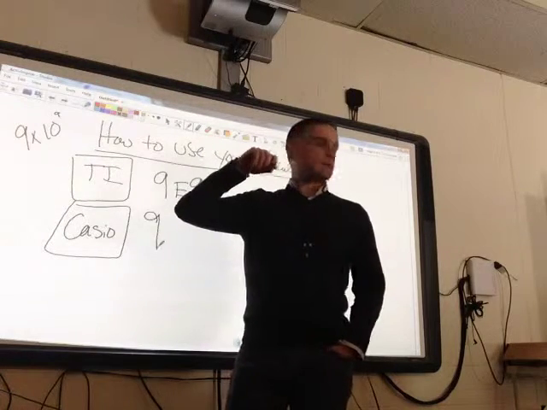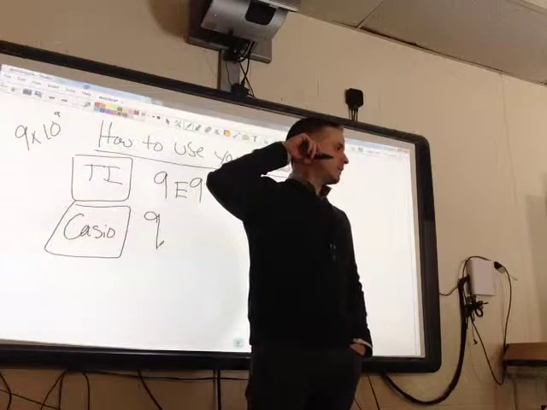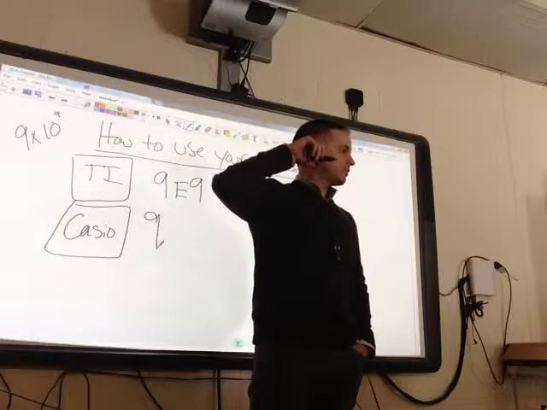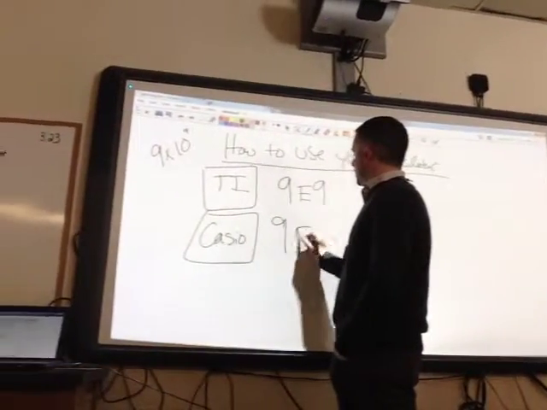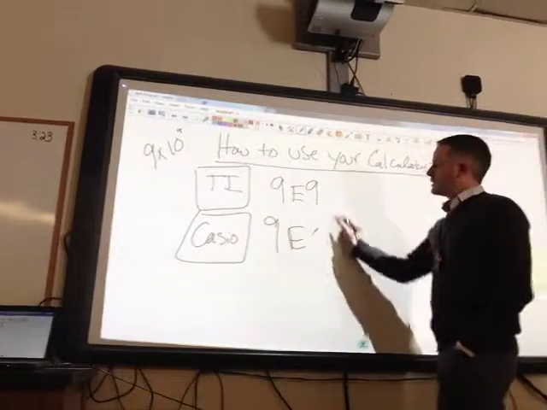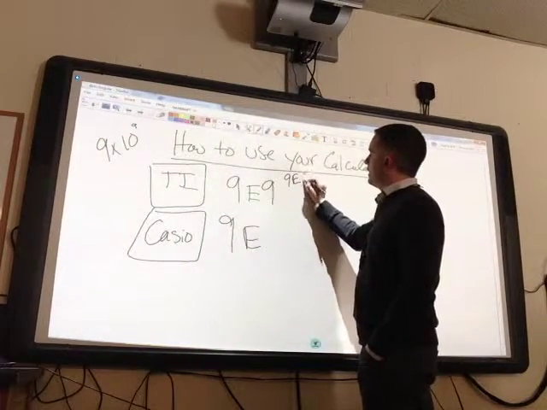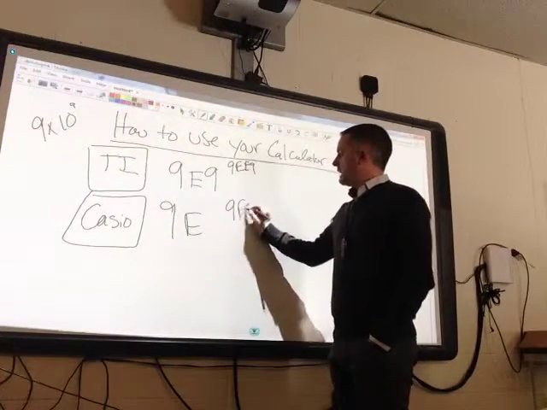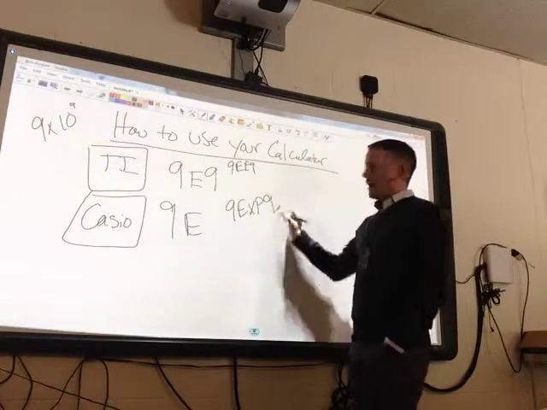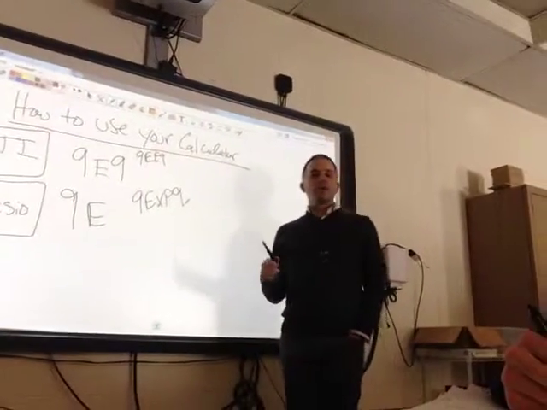If I have a Casio, the very bottom row. Yeah. Okay. So you're going to hit EXP. It should still come up as E. So 9 EE is what you hit if you're on a TI. If you're on a Casio, it's 9 EXP 9.